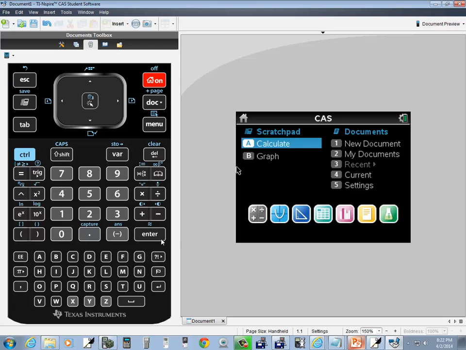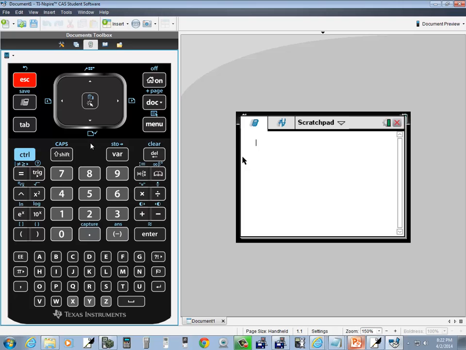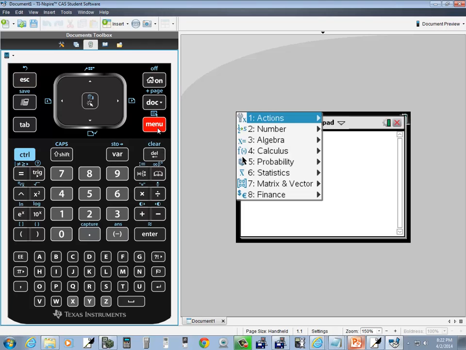And we want to go into calculate. So if it isn't highlighted, then use your arrow keys to highlight calculate. Press enter. And this automatically pops up. If it doesn't pop up, don't worry. Let me hit escape to get that out of there. Okay, we want to input our matrix. Well, if you press menu, it'll pop up. That's why I say if it isn't already there, don't worry about it because you can easily add it.